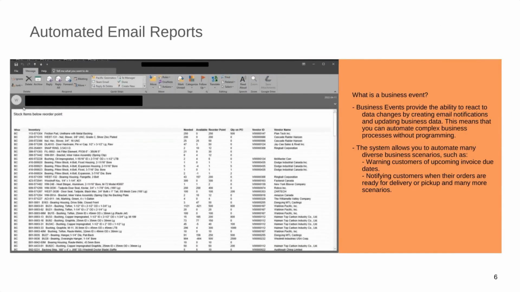All right, now automated emails. In order to make an automated email, we use something called a business event. Business events are essentially the ability to provide any sort of report, or say if there's a record change in the system that you want to notify your CEO, CFO, or if someone's making a purchase of an X amount, you can notify the CFO or whoever the role is in the company using a business event. What we're going to be showing here today is how to make an automated email report using a business event. It's quite great.